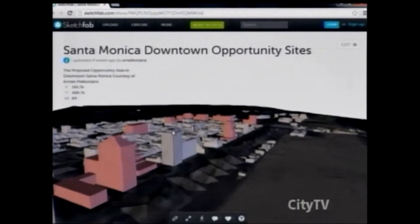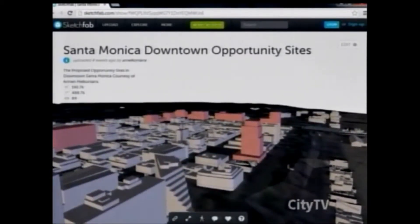This is the model — anybody can go and take a look. I also wanted to talk about some other issues heard today. Number one was the concern about the no-plan alternative, and the answer given by staff was that they would look at the existing 1984 plan. I believe that case law actually says you have to look at existing conditions for no-plan alternatives, so the city attorney may want to look that up.